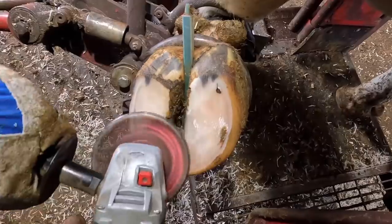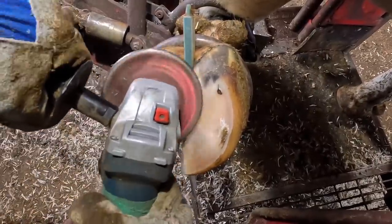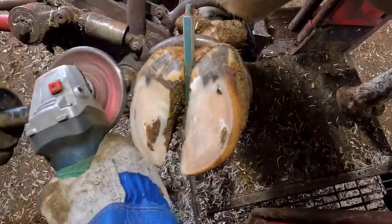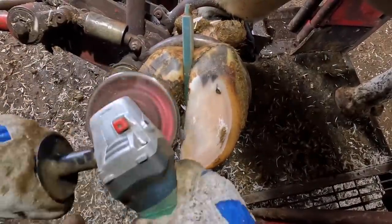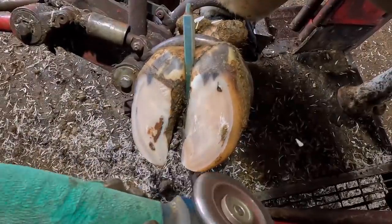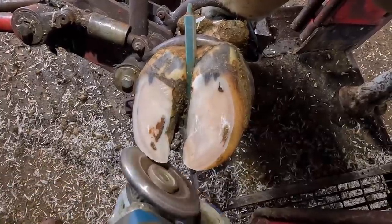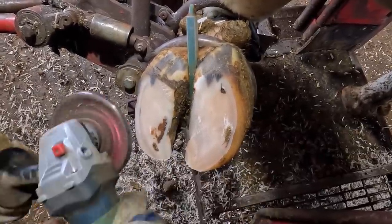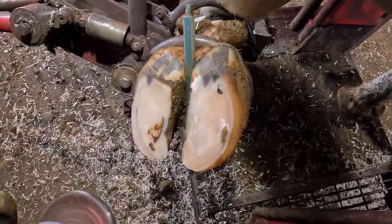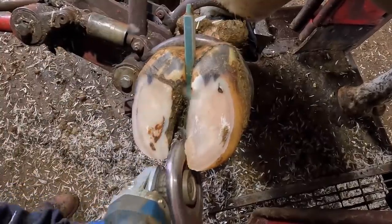So how exactly does corkscrew rotation cause the heel to separate? Well, not directly. What actually happens is that rotation causes a white line defect. And what that means basically is that outside wall and that sole, where they meet at that white line, doesn't form correctly. So there's an imperfection in it. And when that imperfection in the white line is exposed to bacteria, or the bacteria is able to enter it, we end up with an infection or an abscess in there. And that abscess then ends up working its way out the top. And that is what causes that heel bulb to separate.